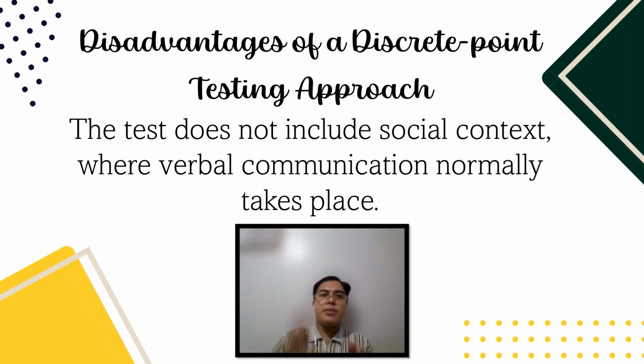Let us move on to the second disadvantage of the discrete point testing approach. The second disadvantage is that the test does not include social context where verbal communication normally takes place. This means that the test is designed to measure the language learning ability of the test takers in terms of their understanding of the use of words, grammar, and sentence structure. It does not measure the ability of the test takers to communicate in a social context such as conversations or debates.